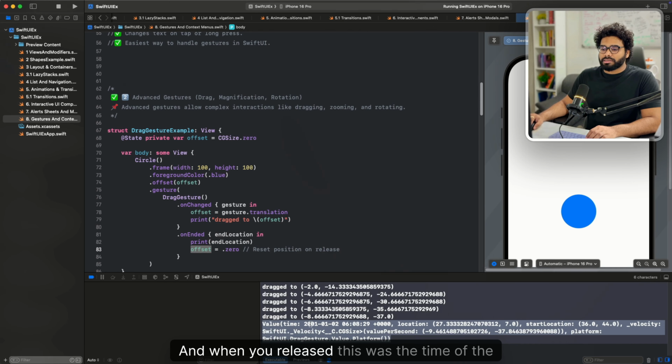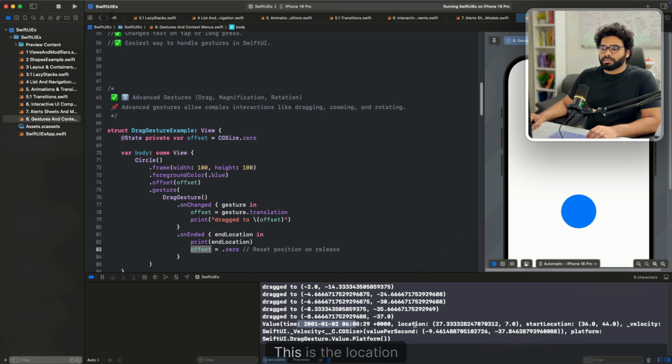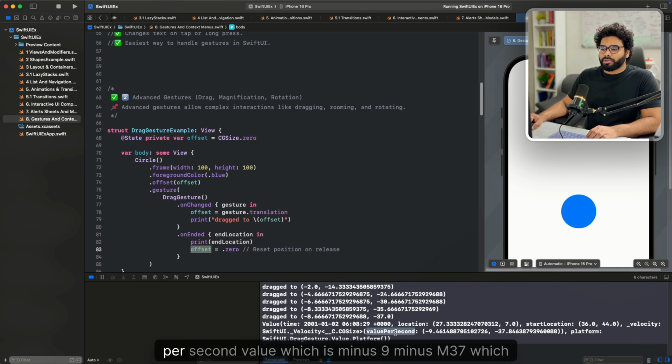And when you released, this was the time of the release, this is the location, and the start location was this, and the velocity also per second value, which is -9, -37, which is roughly about where we ended our drag.